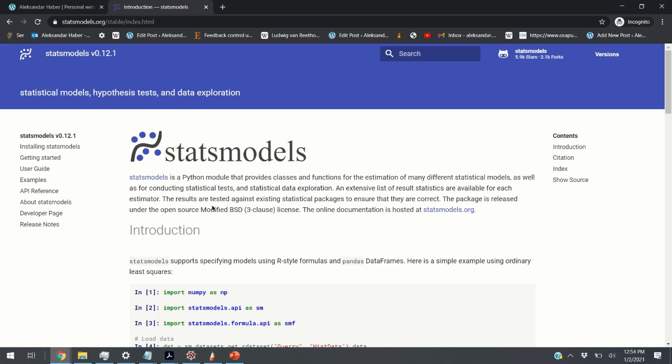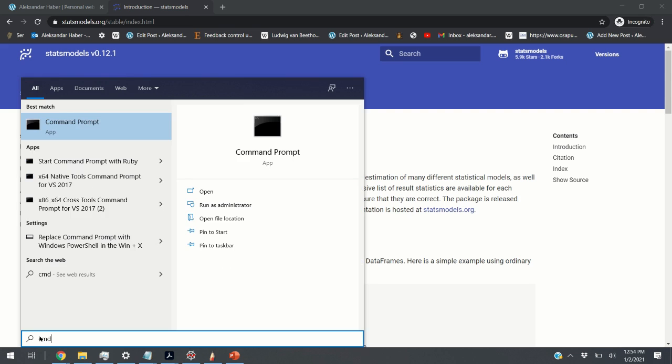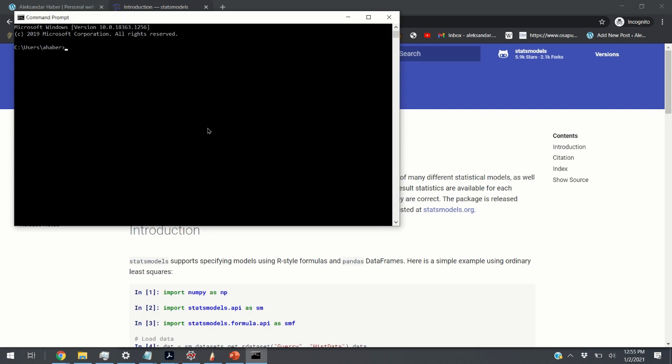Okay, so the first step is to install the statsmodels Python library. So how to install a statsmodels Python library? This is super easy, right? You open a command line and you type pip install statsmodels.